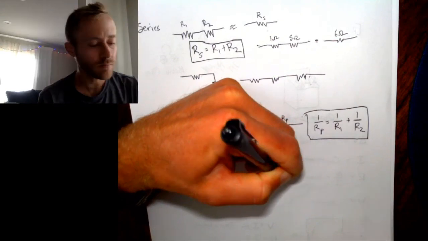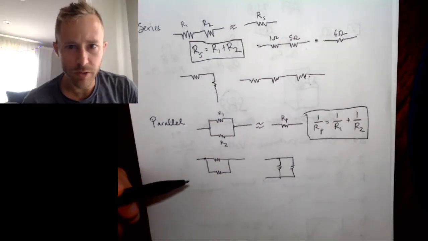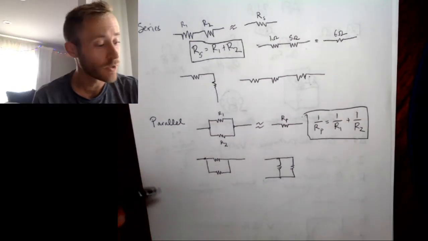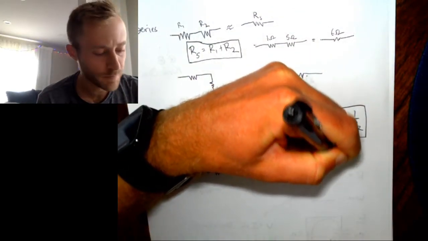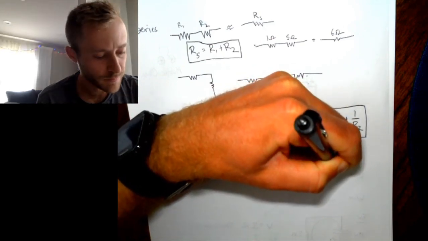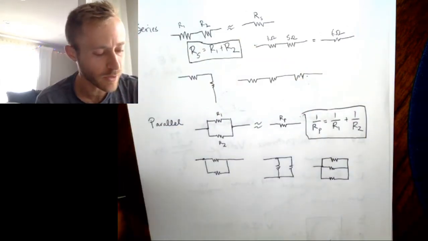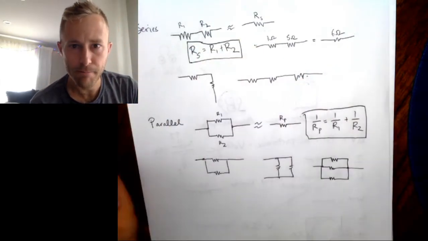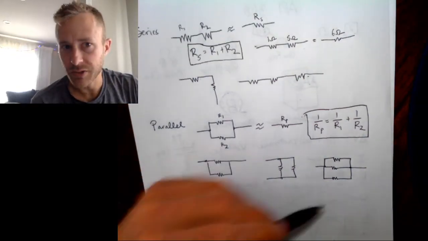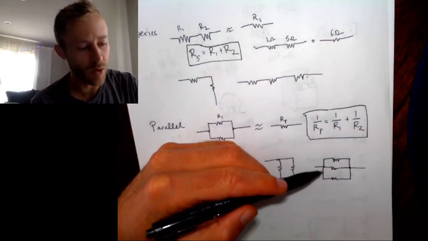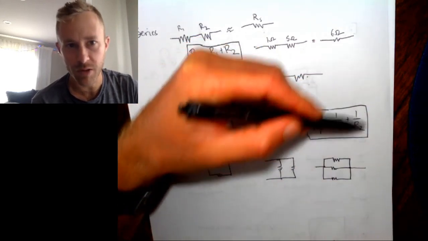Okay. So there's all kinds of different ways of drawing parallel resistors. We could even draw 3 resistors in parallel. 3 resistors in parallel would look like this. So the wire splits into 3 and then it comes back together. Okay? The formula extends in the obvious way. So in this case, 1 over Rp equals 1 over R1 plus 1 over R2 plus 1 over R3.